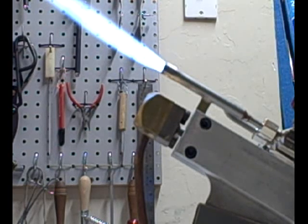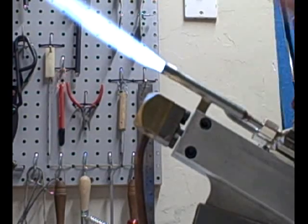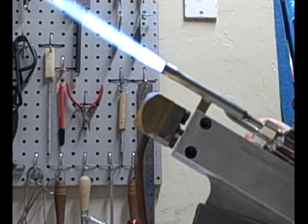That's generally what you'll want to use when working with clear glass, and also some colors. You'll notice — hopefully you can see it clearly enough — that the candle, this little inner cone here, is clearly defined, and the flame itself is nice and blue. When you work with different colors, some are temperature sensitive — you have to read the manufacturer's instructions about the specific color you're working with, and how that glass reacts in a neutral versus a reducing flame versus an oxidizing flame. An oxidizing flame has excess oxygen. I'm going to crank the oxygen up — and that is an oxidizing flame. One of the characteristics of an oxidizing flame is the hissing you hear, plus the end of the flame is more feathered than a neutral flame.